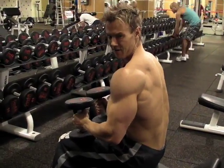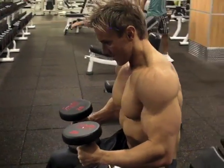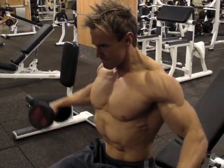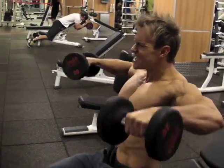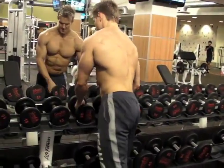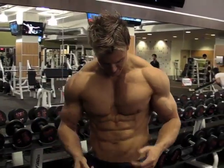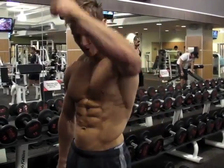Burning out fast now, but that's exactly what I want to be doing with what I call glycolytic depletion. In other words, carb depleting. Right, last combo, and that's with biceps and triceps, and then on with the abs. But you can see my conditioning starting to come through.